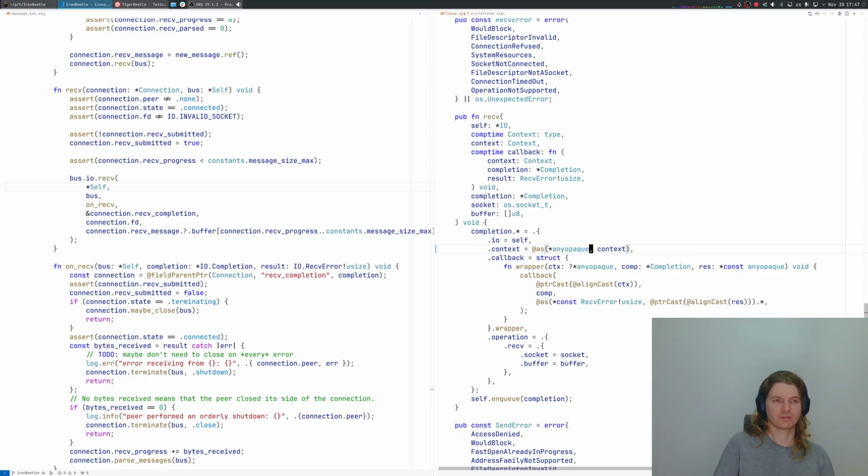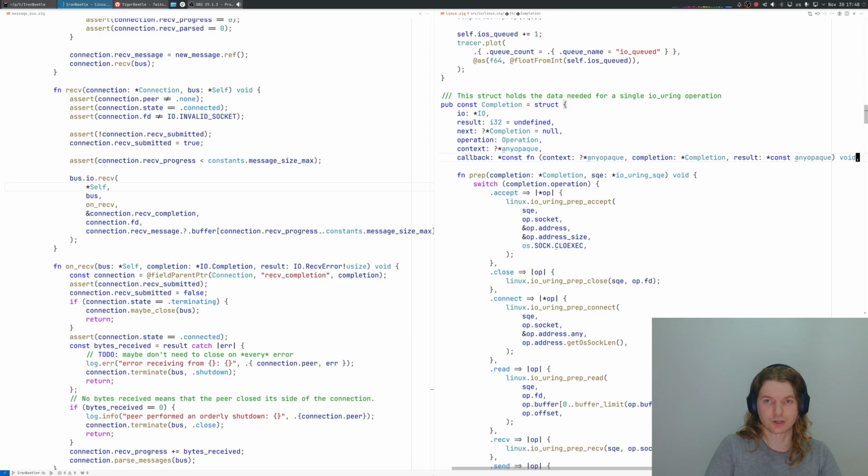It would have been clearer if we explicitly cast here to underscore that this is where type erasure happens. And we do the same with the callback. Again, callback here is a generic function, parameterized by the type of a context. So a different context type would give you a different type of callback. Here we type erase it because in our completion structure, we want to have a type-erased pointer.